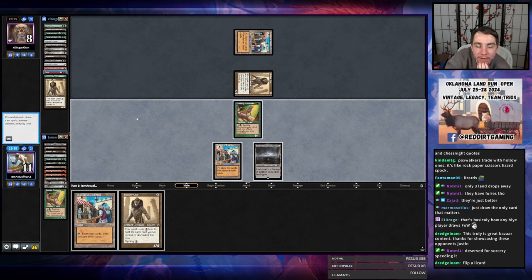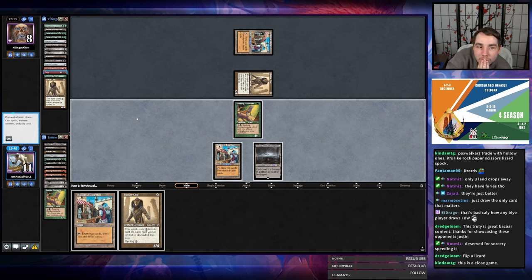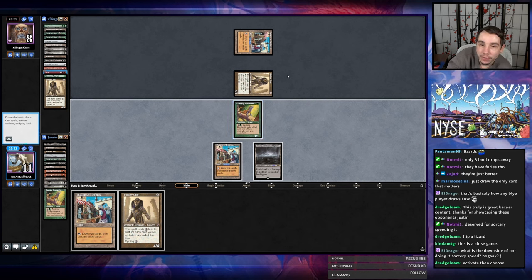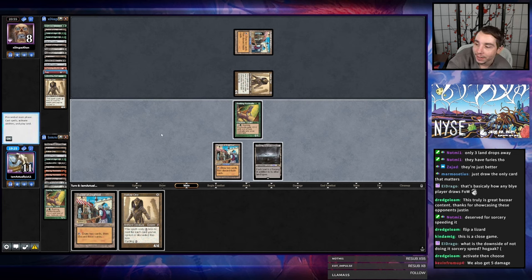It's better if I just discard the Hollow One, right? Or no? It's better if I have two Bazaars, right? The downside of not doing it at sorcery speed is they can just hold and make bad timing windows. There was a Poxwalkers blocking my attack. There was a Root Walla blocking my Poxwalkers attack. So if I... it was definitely correct. I made the correct play.